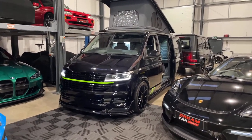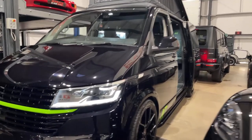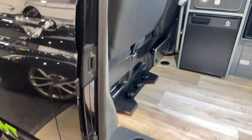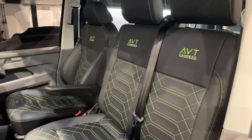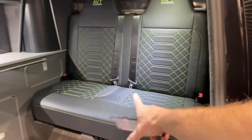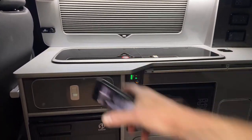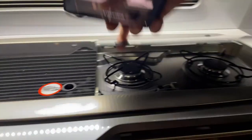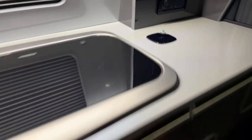It is brand new. Yeah, obviously it's T6.1 Highline. It's got all the AVT body kit, alloys, coilovers, rocks, would you call them? No, I wouldn't call them rock sliders. But anyway, it's got these sidestep stroke guards on the side. Full captain seat, double captain seat, which spins round down here, so then you can get to the table, which clips on over there. Sleeps four people, so that folds out into a bed. Upstairs is another bed. Full kitchen, so in there you've got a sink, gas hobs, fridge, freezer. See? It's got it all. It's even got wireless charging in a camper.